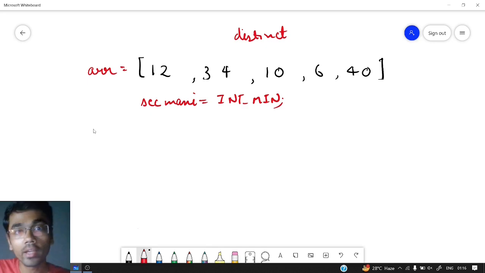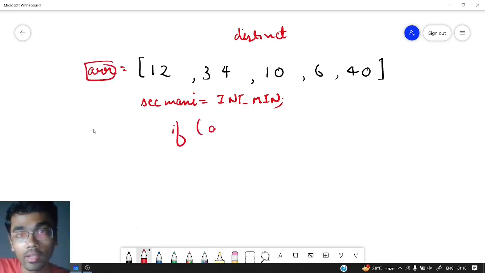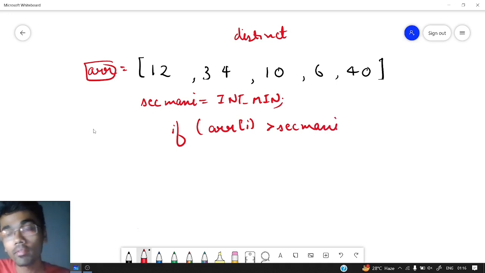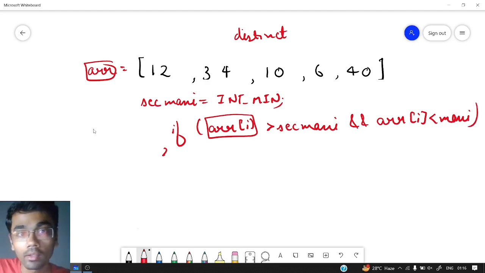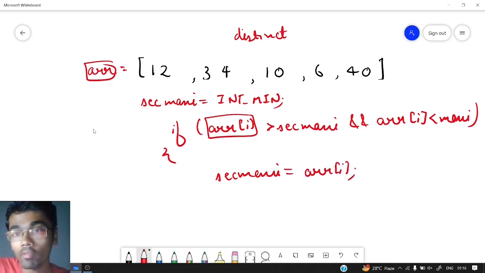And we can again iterate our entire array, and we can have one condition that if ARR of I is greater than second maxi, as well as another condition that this ARR of I should be less than our maxi. Then only we can update our second maxi equal to ARR of I.